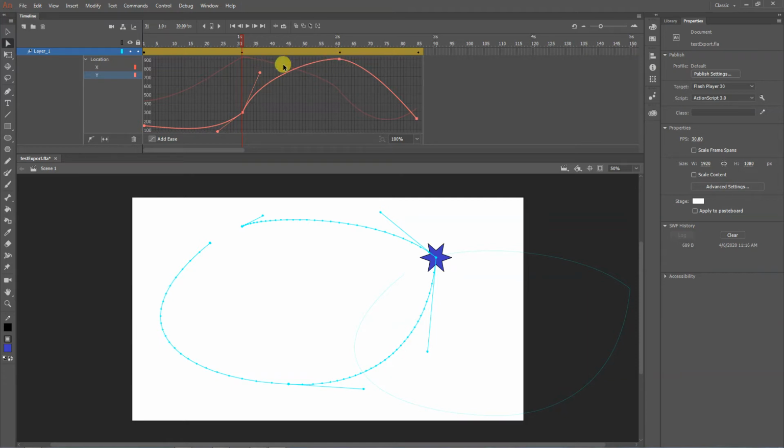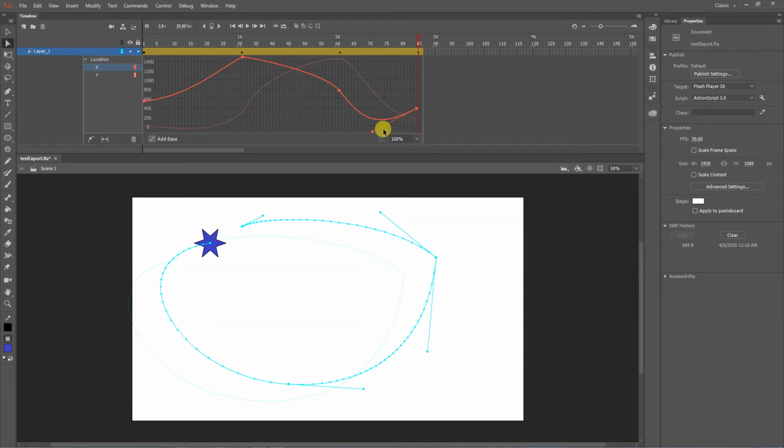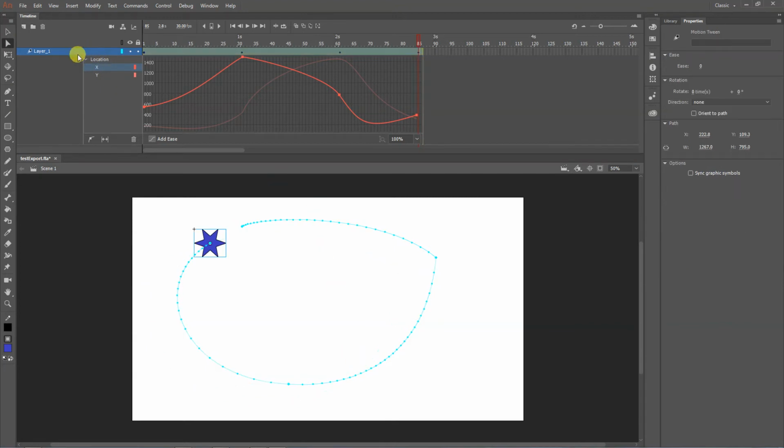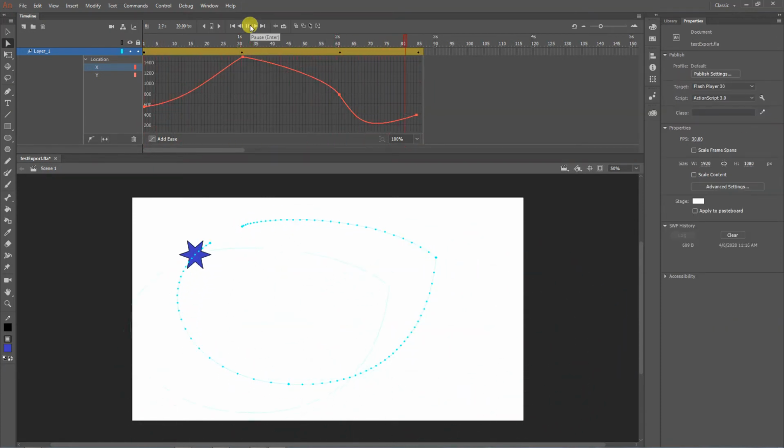All right, and then let's see, we want it to slow down as it comes home. And you can see it updates. So we want this to be a little bit slower. So if I make major changes in one area, it updates in the other area, and it's going to be a back and forth. If you really want to have that refined timing of things slowing down, things speeding up, etc., you're going to need to do the back and forth dance quite a bit. I don't even know what I just made, so oh, it's half what I want.